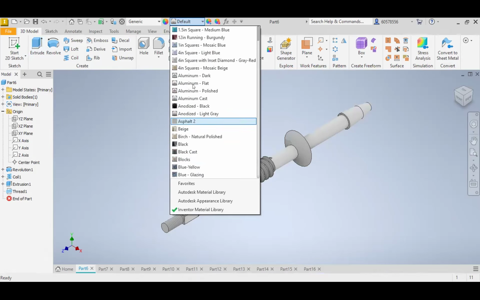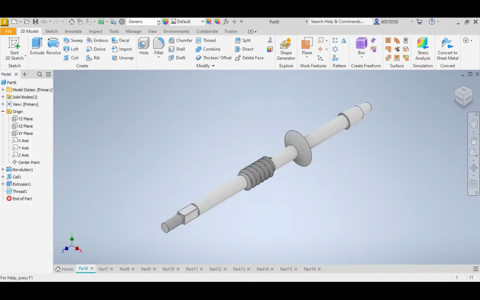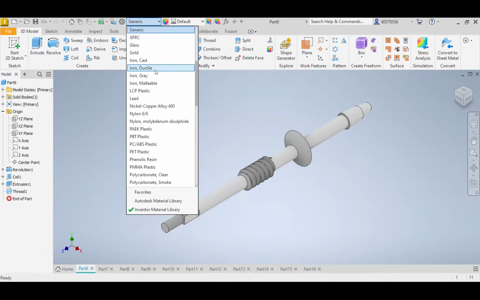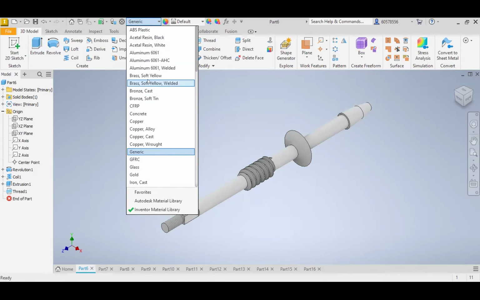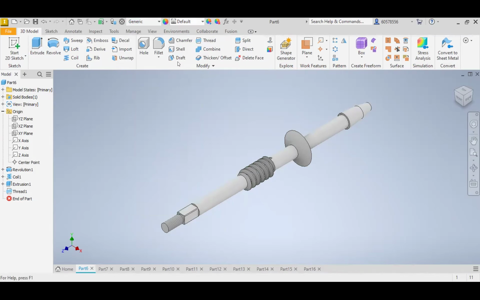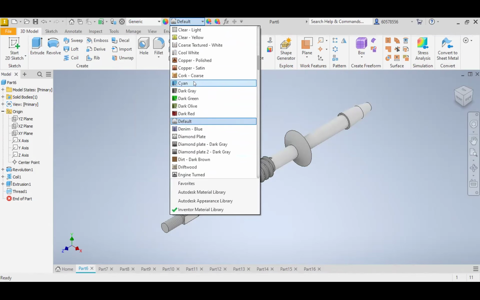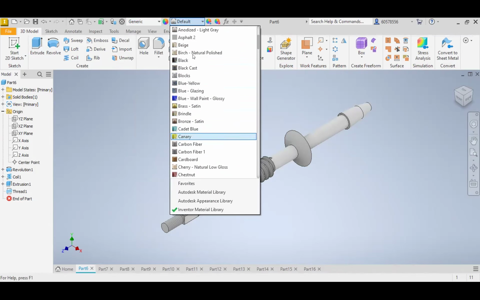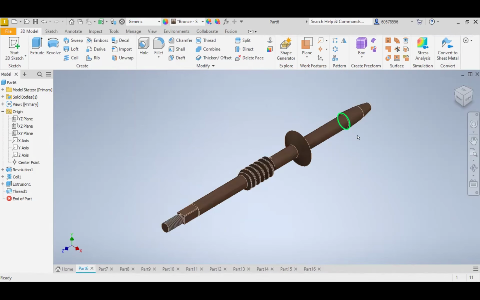Let me check on alloys. Okay, we don't have it here. Let me go on the generic part for the bronze. Okay, the alloy that I have is copper. Fine, I will just take the bronze that I saw.